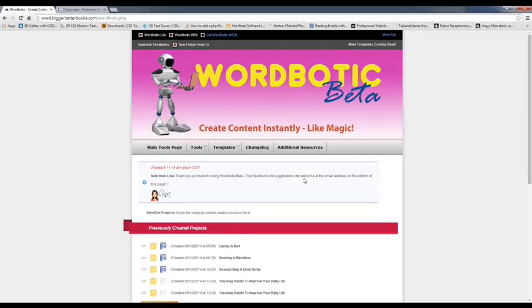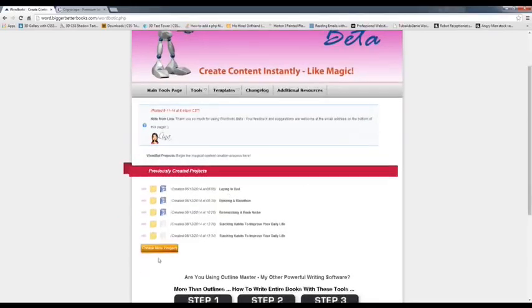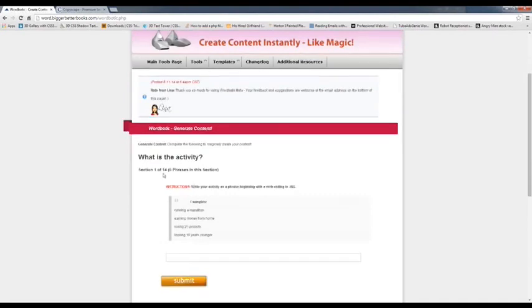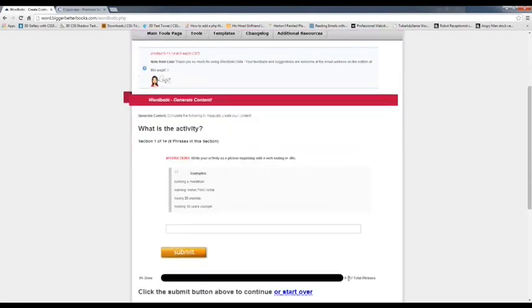So you basically click here, get into the tool, and you can see I have some projects here already. To start a new project, basically just click here and start answering the questions. Now there's about 50 questions, and a lot of them are one-word sort of questions, and I'll just answer a couple over here so you can see how it works. I'm going to do the running a marathon book, since I already have those phrases sort of in my mind. So let's go through the questions.